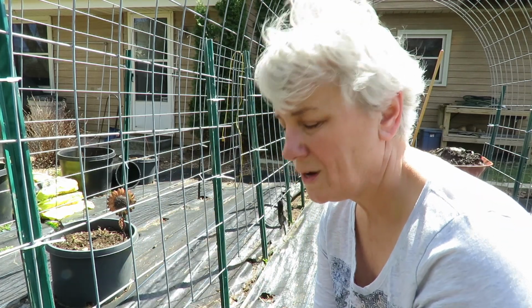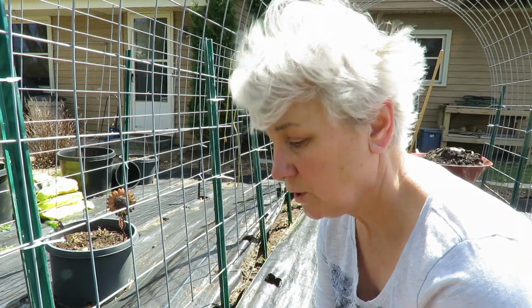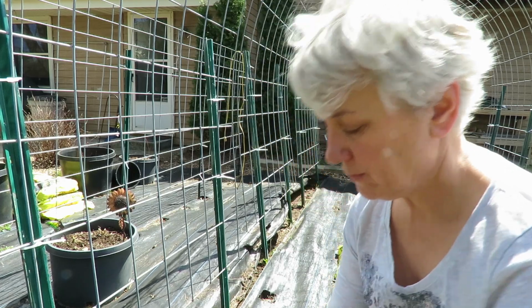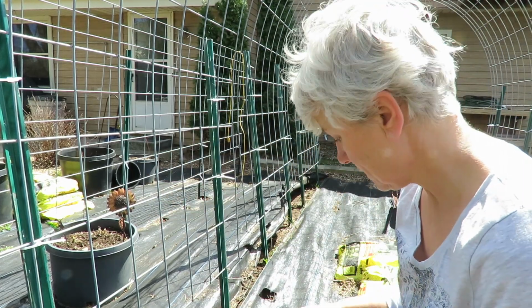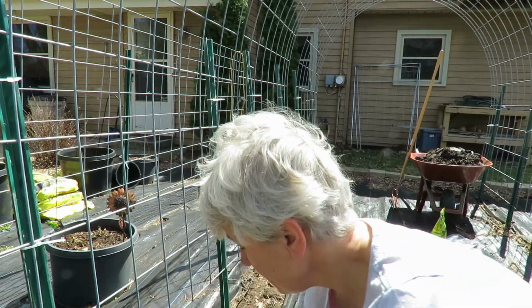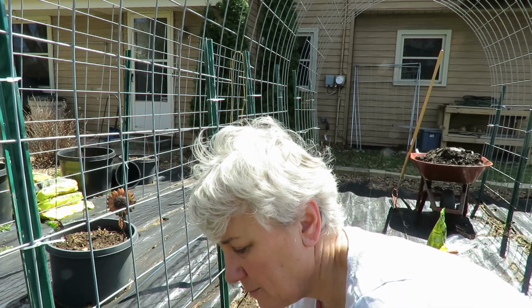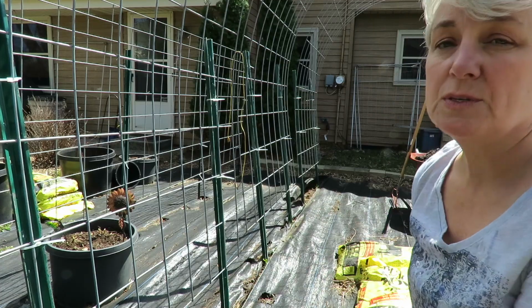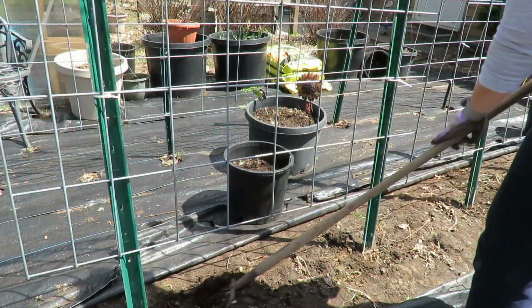As you can see, these have really gotten rusty. Please, please, please, before you work with anything rusty, get yourself a tetanus shot. So I've already got myself bleeding here. So I'm going to pull this back as best I can on both sides, and then I'm going to fill this up with some black cow compost.